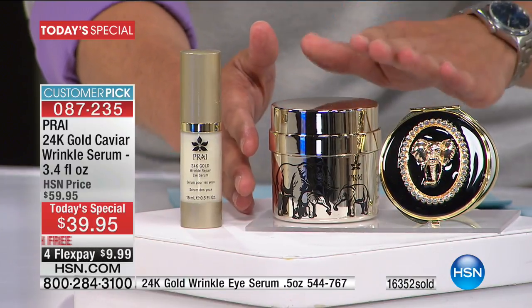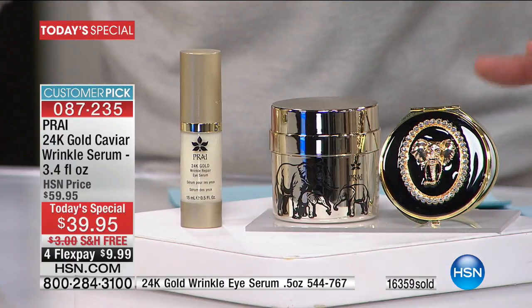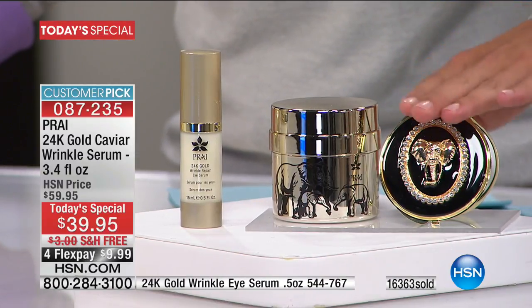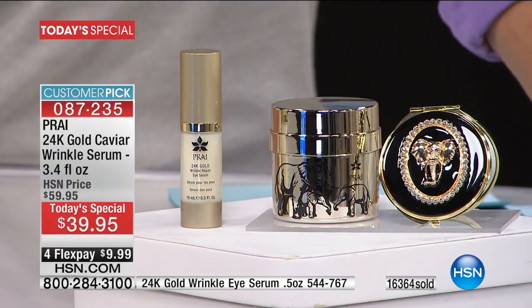You're getting 75% off the value of your wrinkle serum, that power-packed starter. You can add all this to the collection today. You'll even get this gorgeous giftable mirrored compact. That's available for you on sale when you shop for the 4 times the jar. All of this today is your chance to go for gold and pay mystery metal prices. Is that a fair comparison? I know. Pay costume jewelry prices?